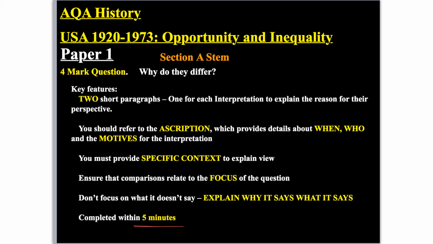So that rounds up the second of the sequence of 3 source questions in paper 1 section A. The last of the sequence is the 8-mark question, which is focused on how convincing. That's a little bit more involved given the fact that it's double the marks, so perhaps tune into the webcast focused on that next.